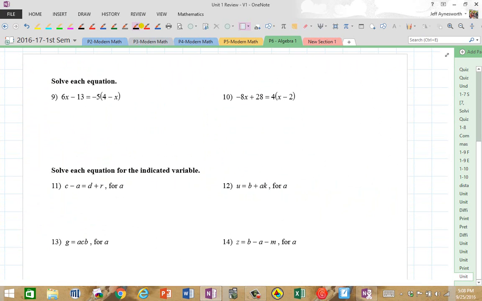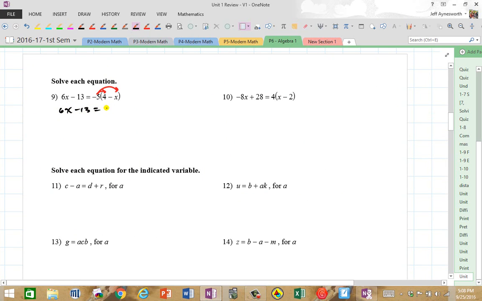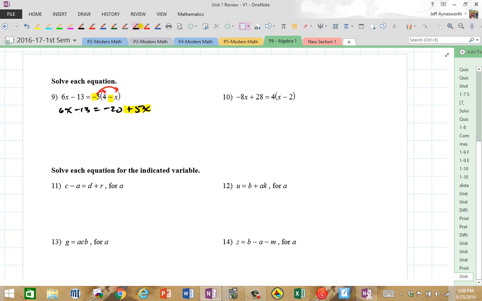Okay, now in this one, we got to solve for x here in the equation. And the first thing I do is, well, I'm going to distribute twice. Okay, I see a distributive property here. So 6x minus 13 is equal to negative 20. All right, negative 5 times negative x is a positive 5x. Pay attention right there. It's positive. A negative times a negative is a positive. Most common mistake people make is right there. They put down a minus 5x, and that'll produce the wrong answer. So be careful there.